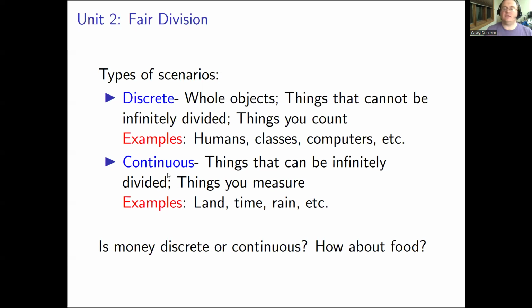So things that can be infinitely divided. So for instance, land. For instance, if you were going to buy some property, you wouldn't say that you're going to buy one land or maybe 4 land. You would measure it. You tell me how many acres of land you have. If you need to divide up your time amongst your chores or different classes for your homework, you're not going to say I'm going to allocate 2 time to this class. No, it would be 30 minutes, an hour. You would measure that out. These are sorts of things that you don't count. You would measure how much you have. And there can be a little bit of gray area.